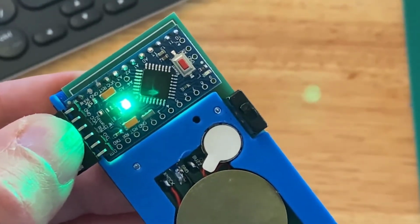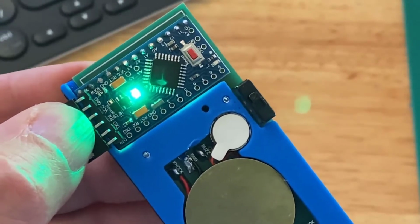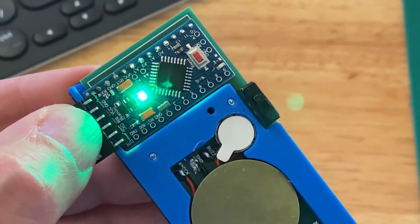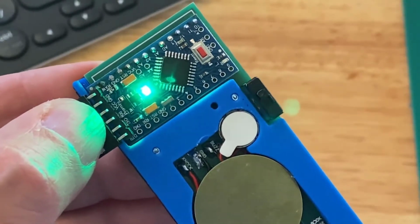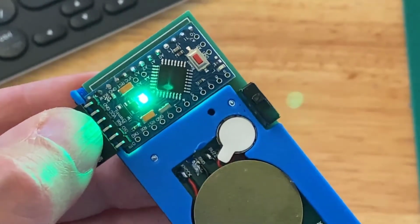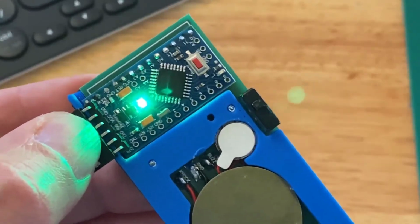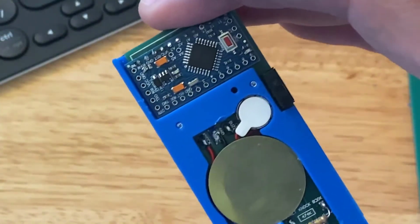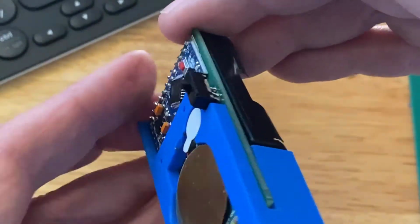Now we need to upload our actual secret knock box Arduino sketch. Let's do that now. And it's done. You hear it buzz there. That means the sketch has been loaded. All right, we'll disconnect our FTDI. Now we'll add some batteries and we'll test it.